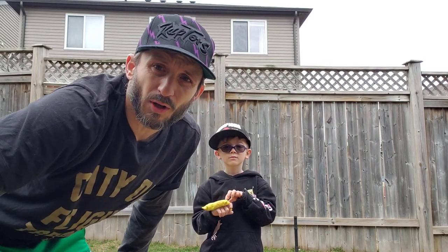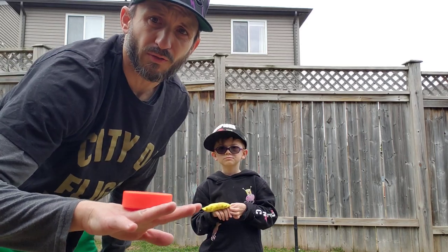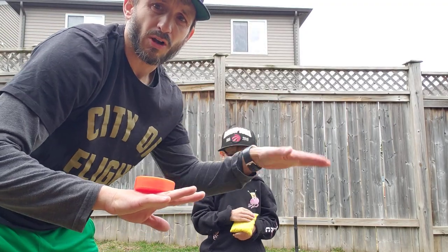Hey, we're back with a game called Knock It Off. Right now, Finn has a beanbag. I have a hockey puck. You can use whatever is flat, even a folded up sock, on the back of your hand. Can't hold it, can't push against your body. Try and knock it off the other person's hand.